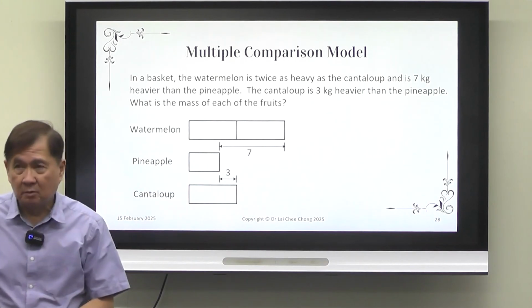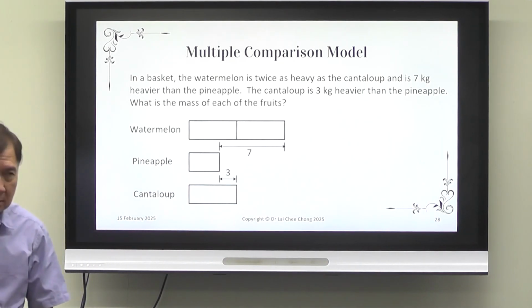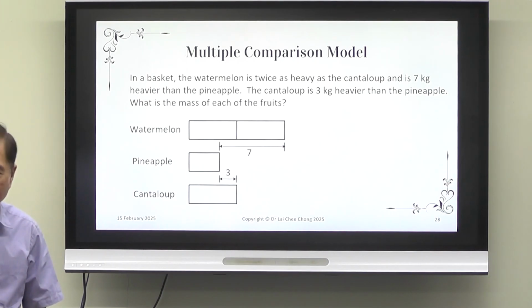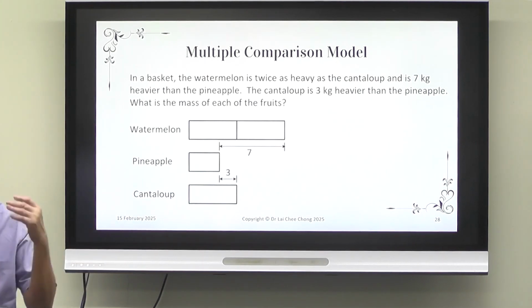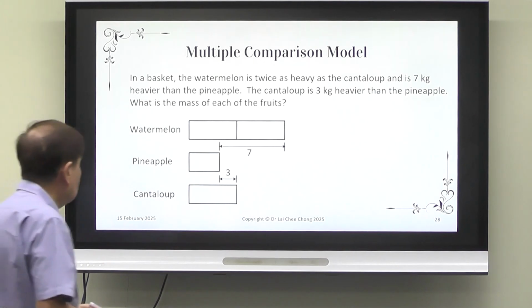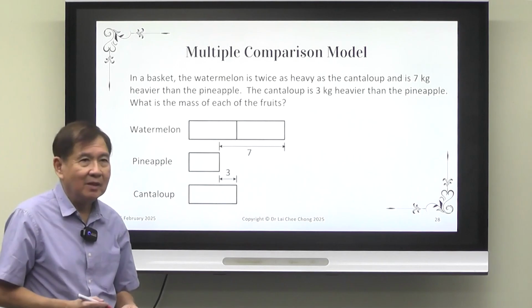So I think if we do teach them at the upper primary level, teach them step by step. Of course, when I'm telling you, I can do it very fast. But in the classroom, you really have to slow down and show them why you do it this way, step by step. Help them to learn how to draw this kind of bar model. But once this is drawn, finding the mass of the 3 fruits is a lot easier already.